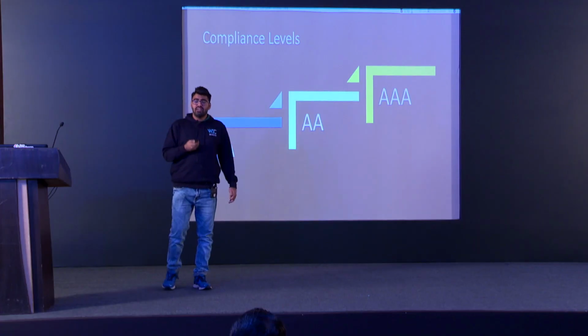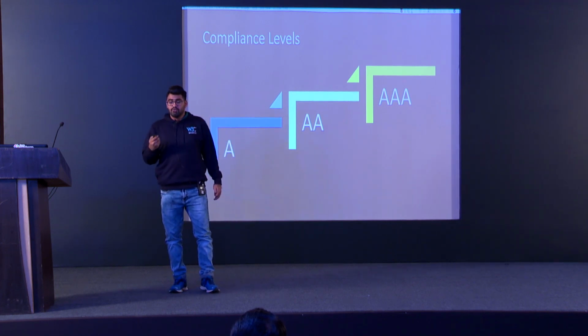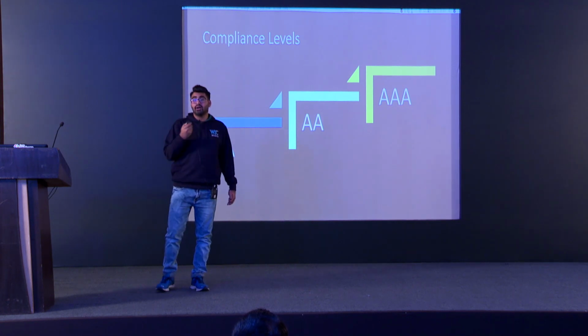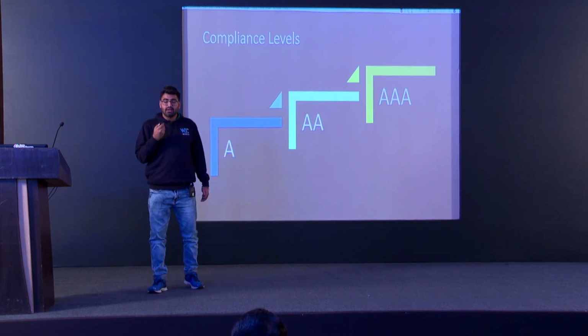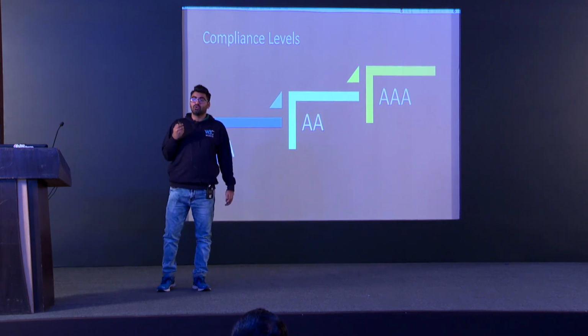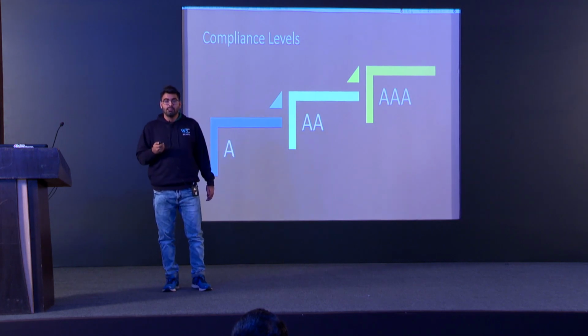Each of these principles comes with its own compliance levels. Each of them is grouped into 3 categories: A, AA, or AAA. A compliance means the things you must achieve, while AA gives you a choice, maybe achieve it or not, while AAA is very difficult to achieve, but it would be good if you can. So let's go into the first principle, that is perceivable.